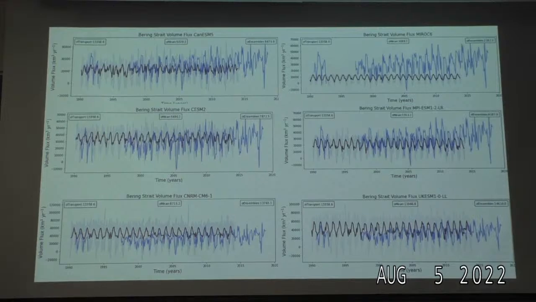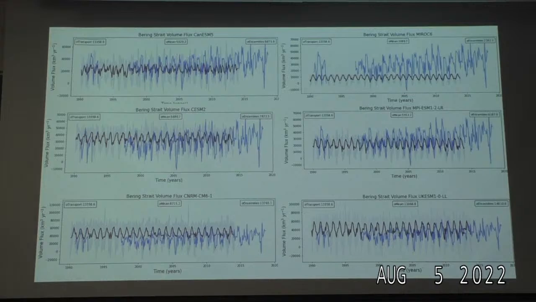So moving on to my results, this is 6 out of the 7 models that I worked with, showing a time series from 1990 to 2019 of model output comparing volume flux variability between the model ensembles and the transport observations. So it is just showing the internal variability between the ensemble members, which are the shaded gray lines, and the transport observations, which is the blue line. And these transport observations are from the climate station moorings acquired from Woodgate et al. 2021, and these are just buoys placed in the water throughout the strait.